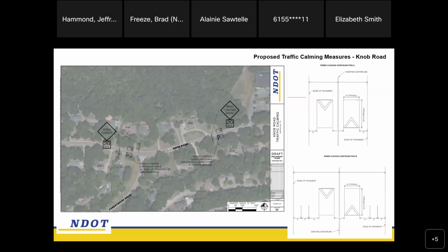We would put plastic delineators on either side of that, two of them on either side, to block that remaining 10 feet that's out there. We've got to do something, or that looks like a lane, and they will certainly go around it. So those would keep people from driving around it. That's the idea. We would have two on both sides of that.